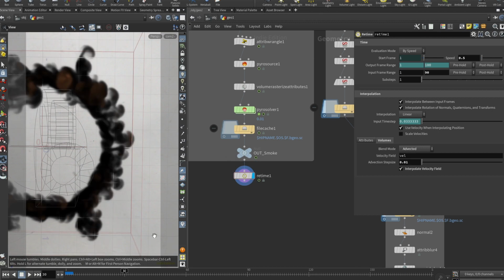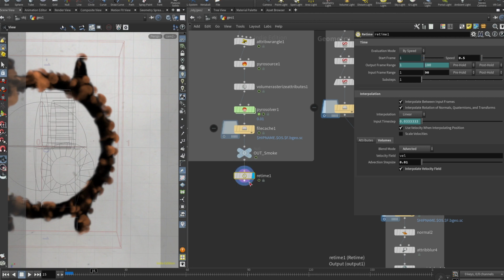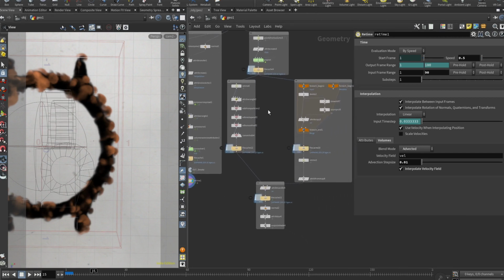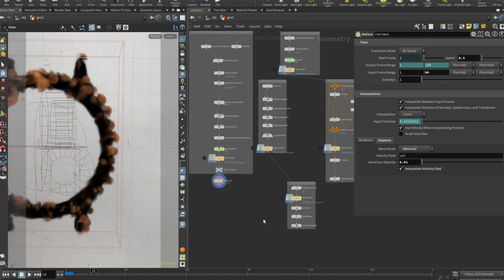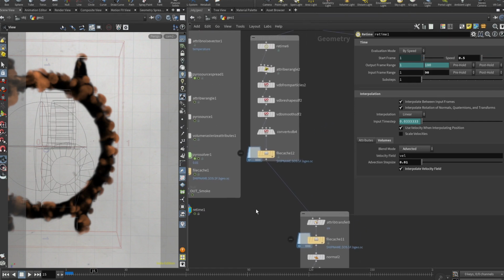So if we go back, yep, we were at frame 15. And you can use this retime in order to probably skip retiming here and here. But that's another approach that you might want to explore, and I encourage you to explore different approaches that I am just briefly talking about, actually exploring it yourself.